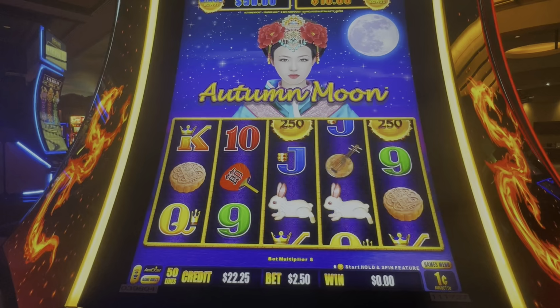Crikey, mates, we've stumbled upon the Autumn Moon slot machine, a real beauty of a game. Looks like we're out of credits though, so let's feed this machine some dough and watch her come alive.